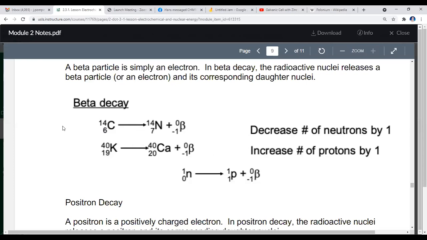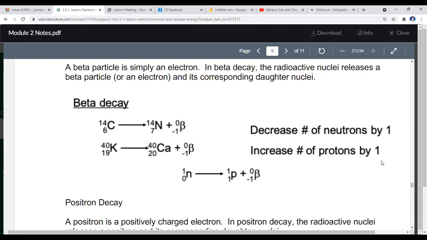Now, we go to this one, potassium. You have beta decay here. So what number will you add to -1 to make it 19? That will be 20. So from an original potassium atom, now you produce the calcium atom. You have your mass numbers here, which is 40, left side and right side. And you have your atomic number here, 19, and this is also 19. So in here, you have an increase in the number of protons by 1.